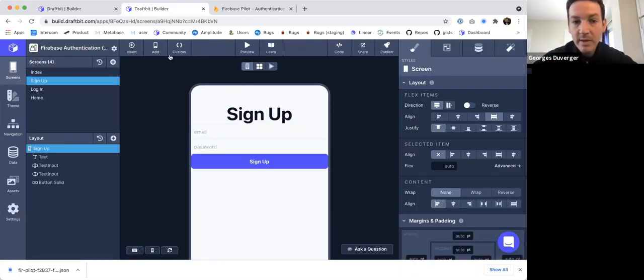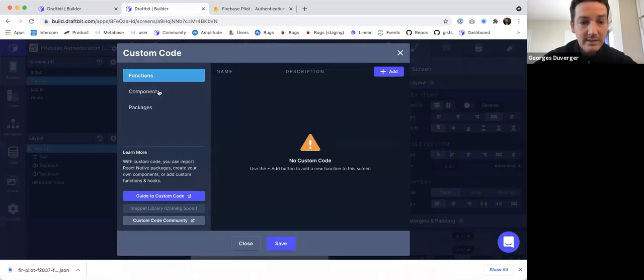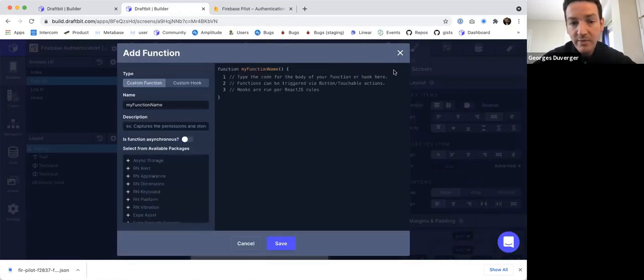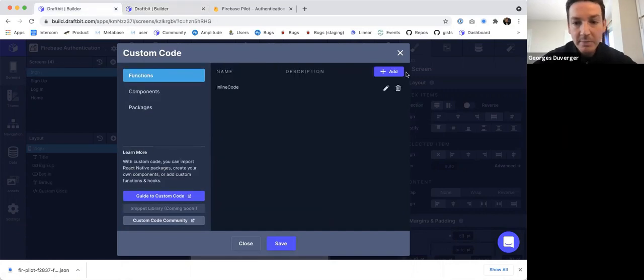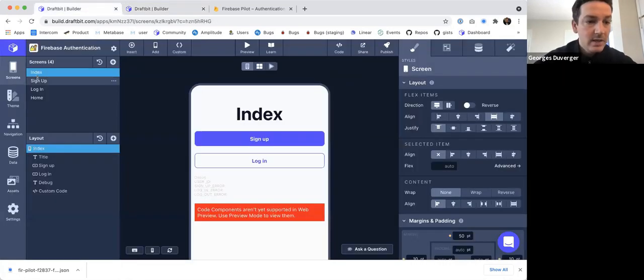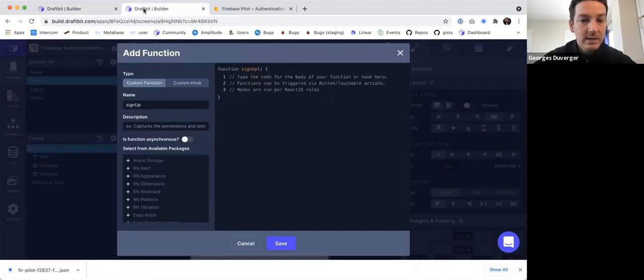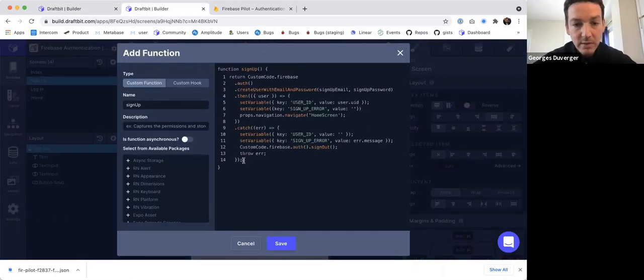All right, so I think I'm good here. Got my form. The only thing I need now is that sign up function. So I click custom function. I'm going to give it a name. I'm going to call it sign up. And this part too, I might just copy paste because I don't exactly know it by heart. It looks a little intimidating, but that is actually a good amount of stuff that we could get rid of. That is just for debug purposes. So essentially that function gets the Firebase object that we've declared in the custom code a second ago, using the Firebase SDK.